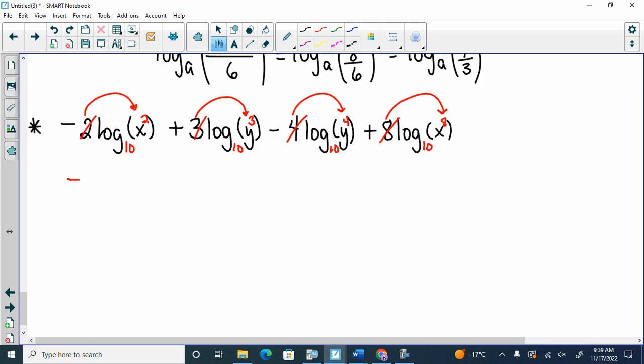So I'm going to get an equal sign running down the left, because if it's not an equation and you're doing a second step, you're putting an equal sign running down the left, because it's an expression and all the expressions equal each other, right? If it's an equation, your equal sign just runs where the equation is. If it's not an equation, you're having left-hand sided equal signs. So I'm going to get log base 10.